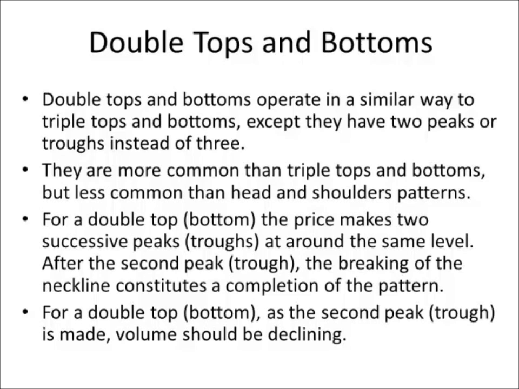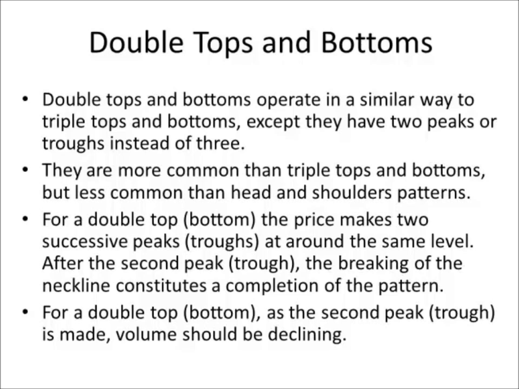Now, hopefully some of you, just by looking at the title or the name of this pattern, should be able to figure out or guess how it works. And if you have an intuition, you're probably correct. So what is a double top and what is a double bottom? Double tops and bottoms operate in a similar way to triple tops and bottoms. The only difference is that they have 2 peaks or troughs instead of 3. Makes sense, right?